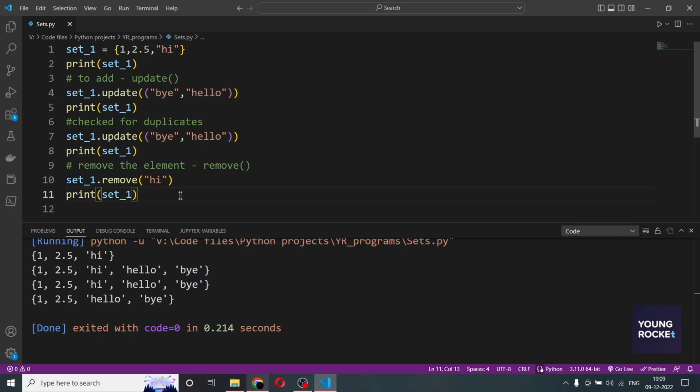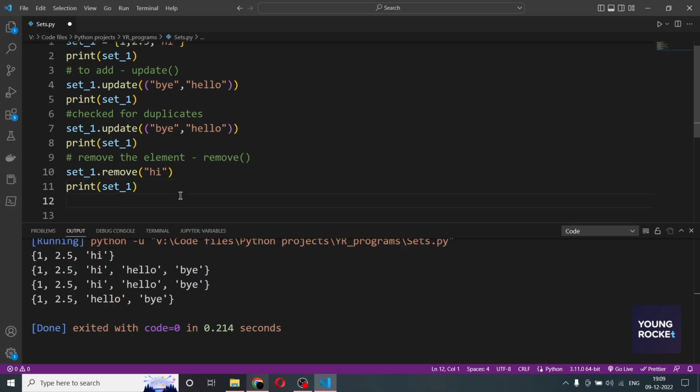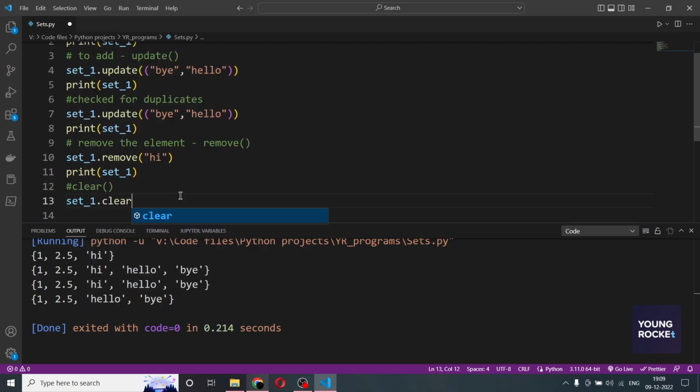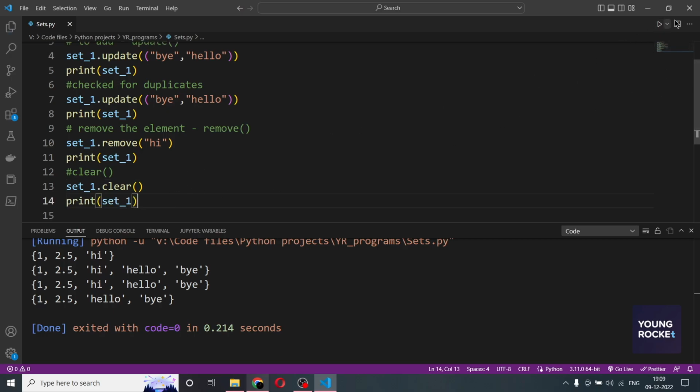And one more useful function that we need to observe is clear, right? So what does clear do? Let's see. set1.clear(), and clear doesn't require any arguments, and I'll print set1 here.